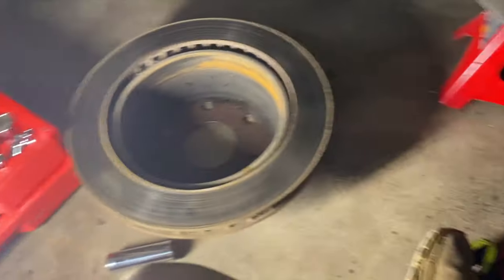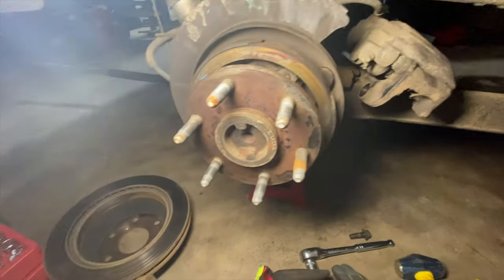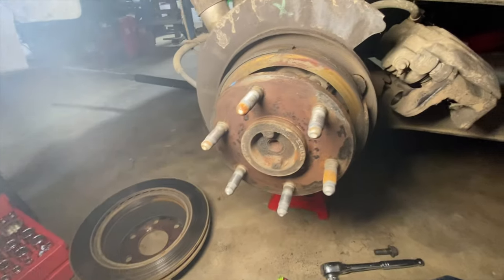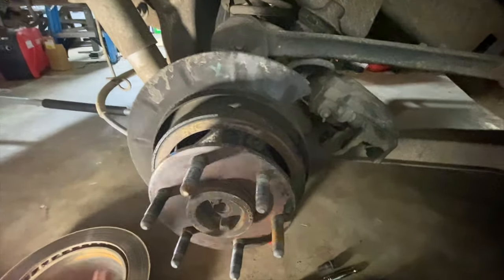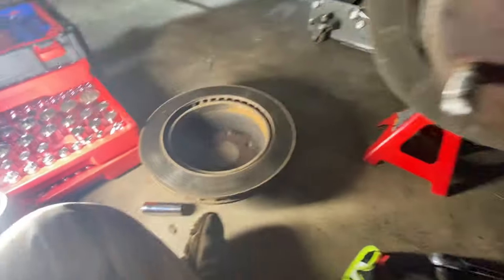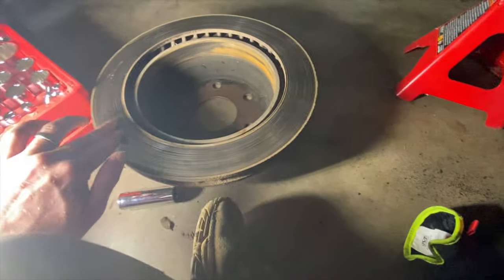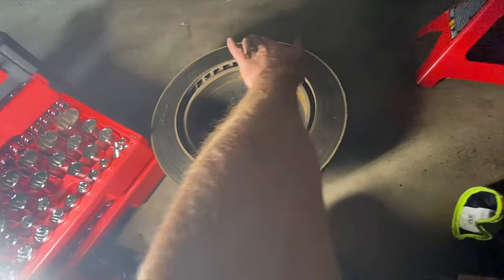So I got this pulled apart here. There's the rotor. These rigs have the disc brake for the main thing, and then the back parking brake is this back here. So this right here is actually like a mini drum inside of the rotor. And the pads on this thing are actually in pretty good shape. The rotor looks pretty good. The front's pretty good. That backside's not pretty. I may go ahead and change that after all.